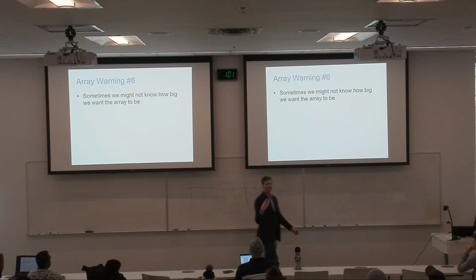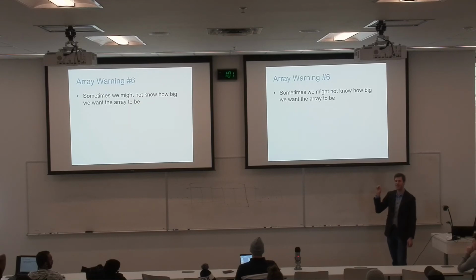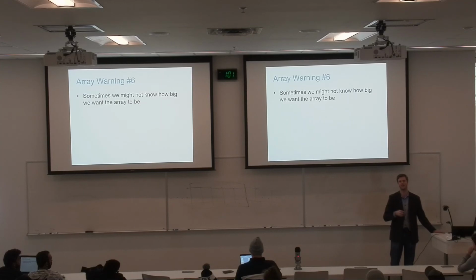That would be more of a dynamic one, where it can be different every time you hit run. This type of array, you need to know before you even hit compile how big that array is going to be, so the computer can find out how much RAM it needs to set aside. So you need to know how big your array is going to be before you even hit compile. Who here finds that slightly restrictive? Yeah, you had a question?